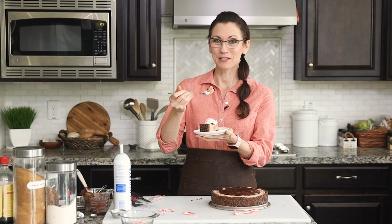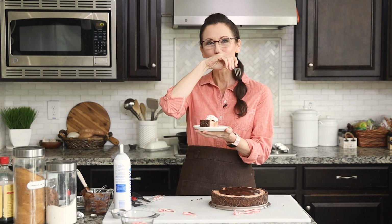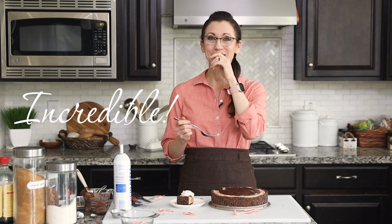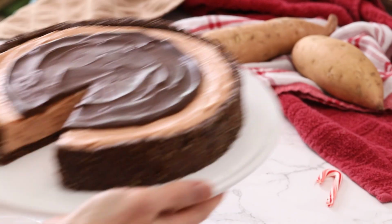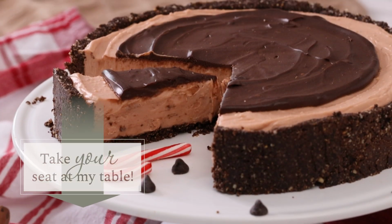All right, now for the best part. Crunchy. That tastes incredible. That is a delicious burst of cheesecake and peppermint and chocolate all in one bite.